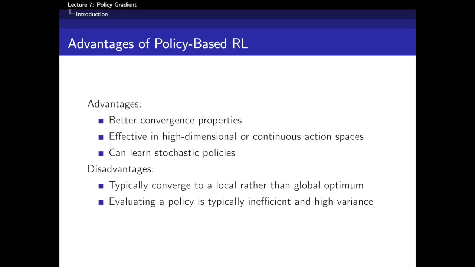So disadvantages. The main disadvantage is that naive policy-based reinforcement learning can be slower, higher variance and less efficient than value-based methods. I think the way to think of this is that value-based methods, when you use the max, are extremely aggressive. It's like this max in one step is trying to improve your policy in the direction that absolutely pushes you all the way to what you currently think is the best policy. Whereas policy gradient methods just take a little step in that direction. They smoothly update in that direction, which makes them more stable, but also sometimes less efficient. And sometimes actually computing that step to take, that gradient, if you do it naively, can be higher variance and slow down the whole algorithm. But we'll see later how to get the best of both worlds by including a value function.